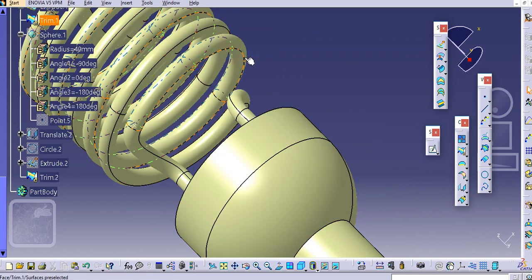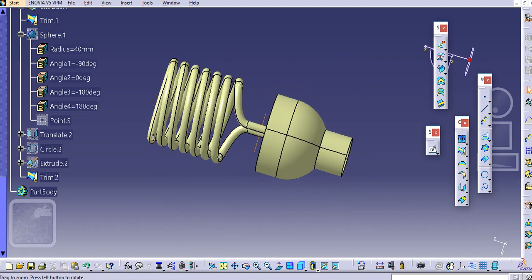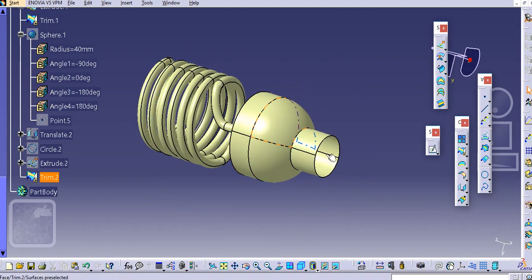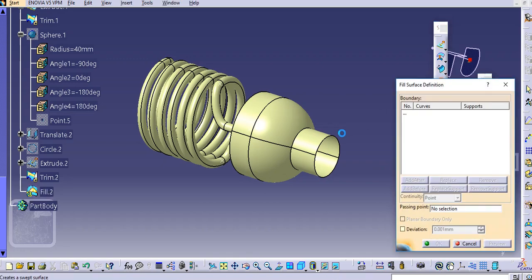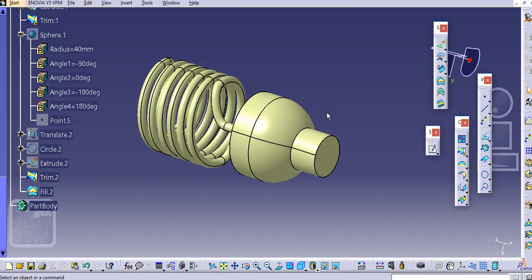Let's hide this. So in this way you can create a bulb in this. So I will just make it a fill here. Just select the fill option and then click OK.